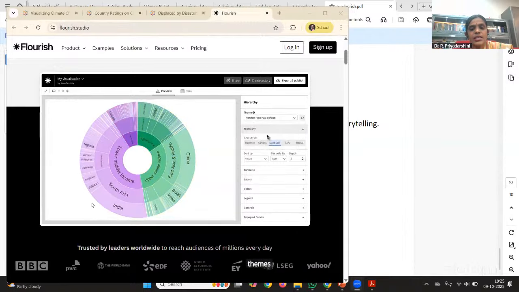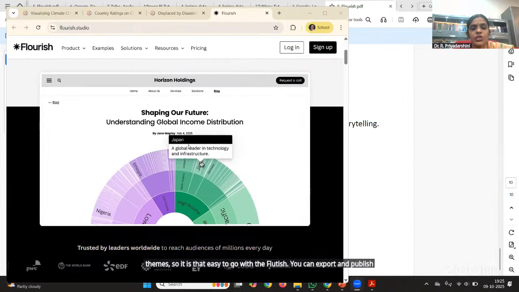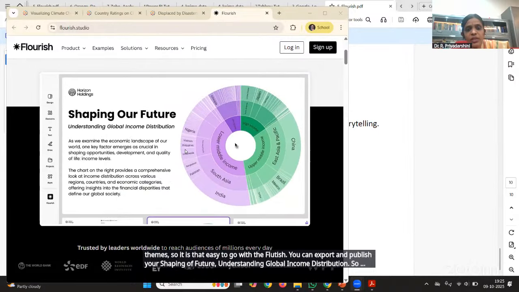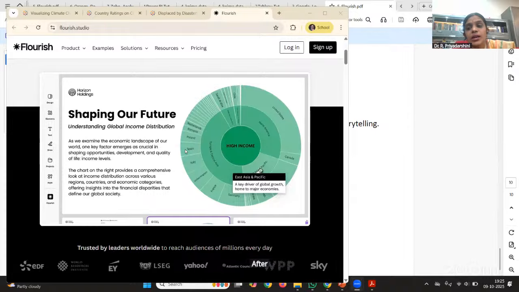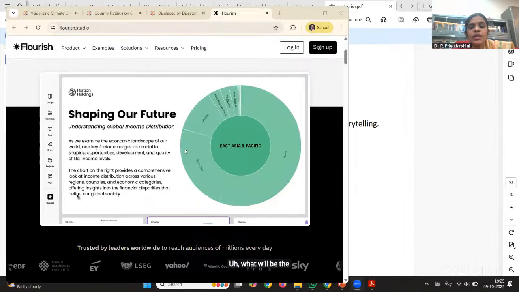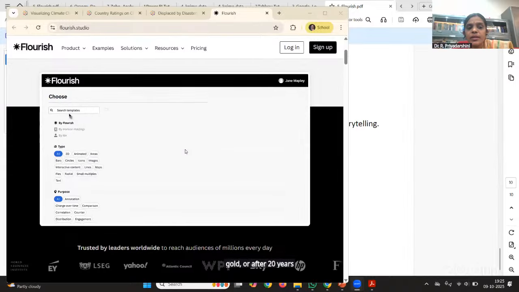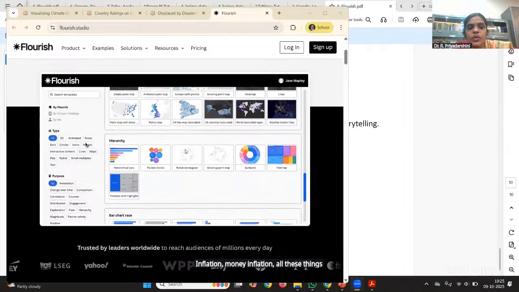It is that easy to go with Flourish. You can export and publish, shaping the future, understanding global income distribution. Even for finding out what will be the price of gold after 20 years, or what the inflation, money inflation, will be after 20 years, all these things you can do with Flourish.